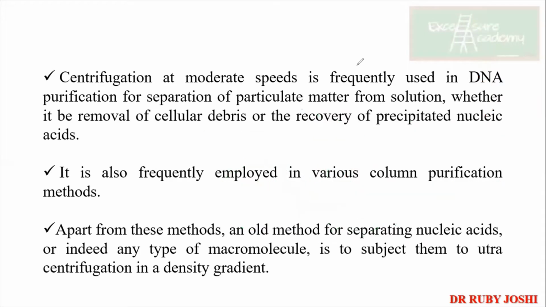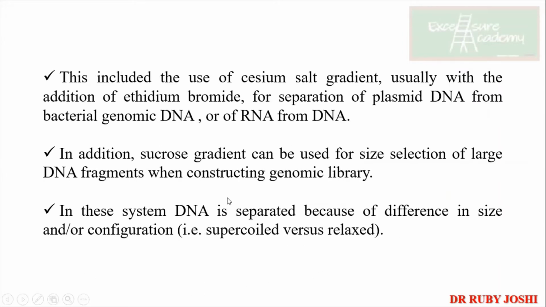So this is one method. Okay. So let's just see how the gradient centrifugation is helping. So it is employed in various column purification methods. So apart from these methods, there is another old method of separating nucleic acids or any type of macromolecule, and that is your density gradient centrifugation. So that is what we are going to discuss.